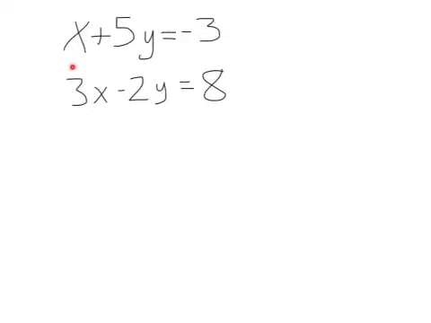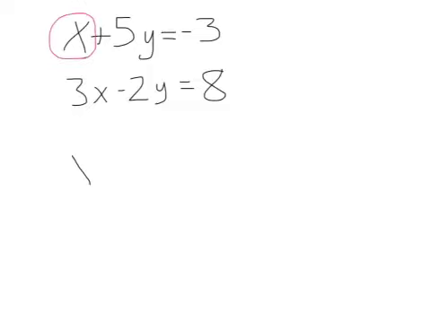Here we have x plus 5y equals negative 3, and we've got 3x minus 2y equals 8. So first, I want to isolate a variable. Now looking at my options here, let me find the variable that's going to be easiest to get by itself. Here I have x. Well, that doesn't have a number next to it. That might be our easiest. Here's 5y. That's going to be a little harder. 3x is a little harder, and negative 2y is a little harder. So why don't we solve for this x here? And because it's by itself, it's going to give us a lot less work.